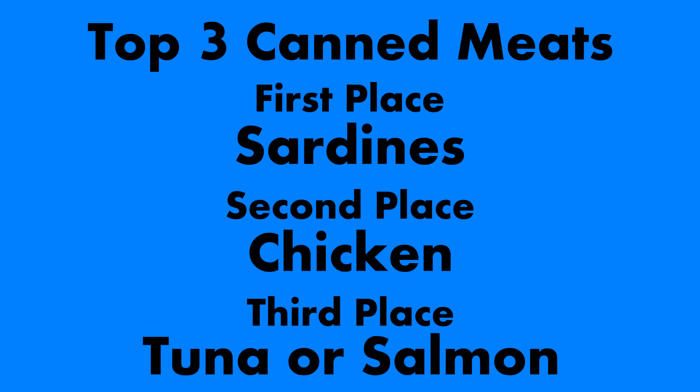First place: sardines! A buck for the can, and there are different types of flavors — you can get it in water or oil. Wild-caught fish that has all the things you need: high protein, and the best part is the can size. You can stockpile so many more sardines compared to chicken for the same space. In my opinion, this is really the perfect prepper canned meat. Having some chicken, some tuna, some salmon, and even a little corned beef — but pound for pound, price-wise, sardines are the best thing you can have.